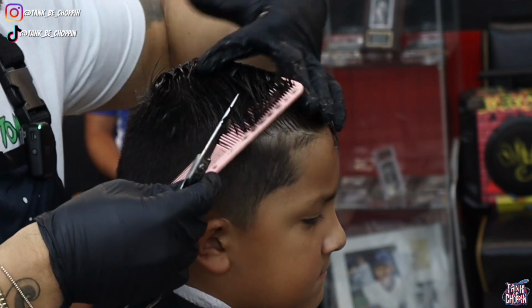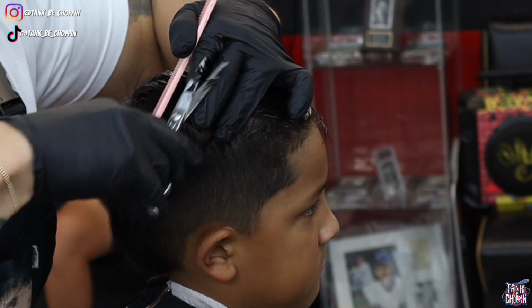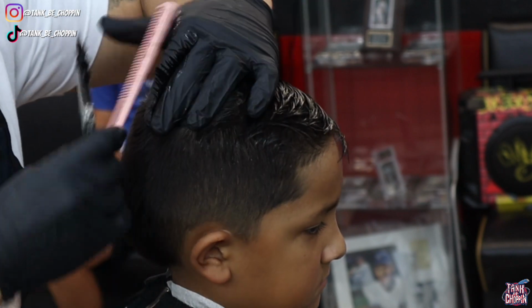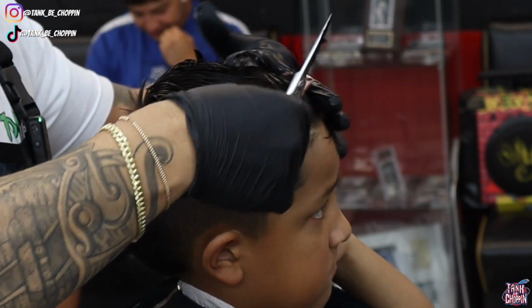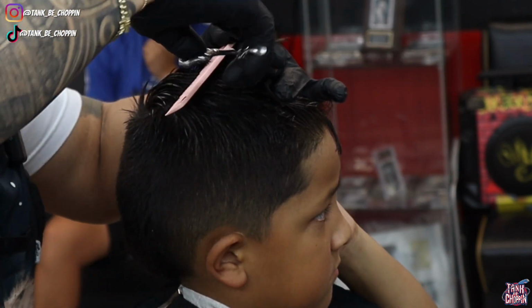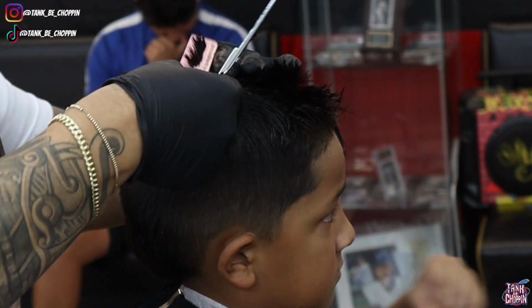And then once I get closer to the side area, to that parietal ridge, I am cutting the hair at an angle, if that makes sense. You know what I'm saying? I really can't explain what I mean, but as y'all can see, my fingers are angled down towards that parietal ridge, just so it makes it easier to fade in. And now I'm going back into the center of my client's hair, not getting rid of the rest of the hair, but making sure all that is trimmed down to that length.